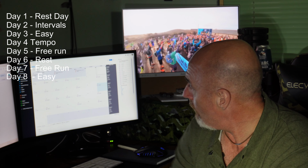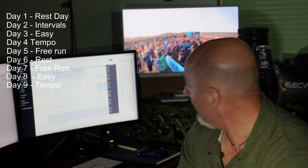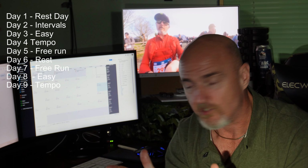Then I'm on to a tempo run on the second Tuesday. Again, tempo run is that at race pace. This will be the same distance as the first tempo run. So the cycle will do a repeat on the intervals and the tempo run. So the next intervals will be exactly the same as the intervals the week before. It's just the times are slightly different.